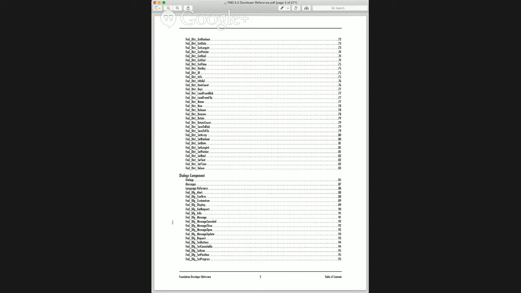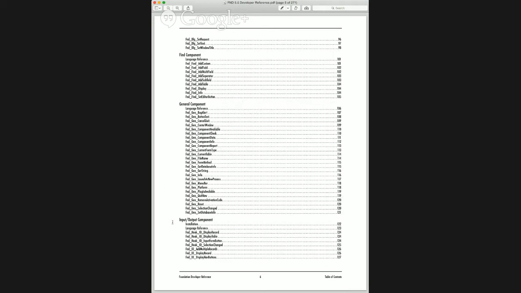There's a full dialogues component that allows you to create custom dialogues and handle them without having to create them from scratch. The find component allows you to do queries without having to go to the 4D query editor. There are some general components that just do general process related things, like for those of you who want to run a database where you have multiple windows open at the same time and each is behaving as a separate process. This is all handled for you here in the general components area.